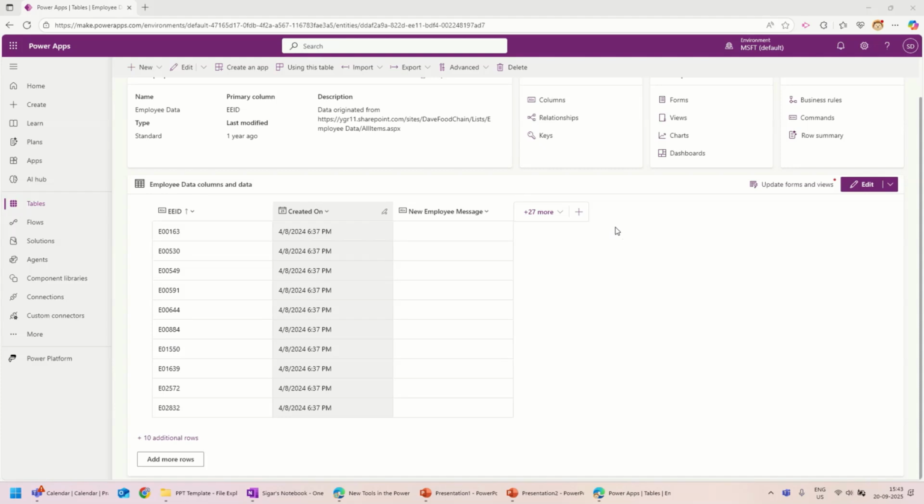Like we can capture this, and a Power Automate flow can be written to capture this data and then send it. There are a lot of use cases. Let me know in the comments what different use cases you understand for this particular requirement, and how you can use this prompt column.